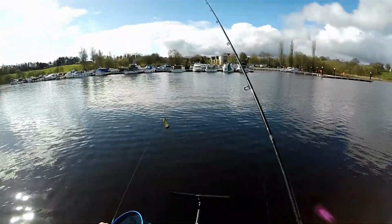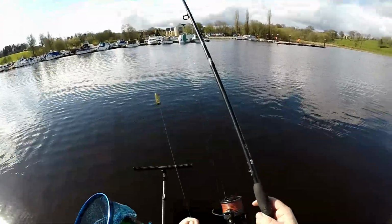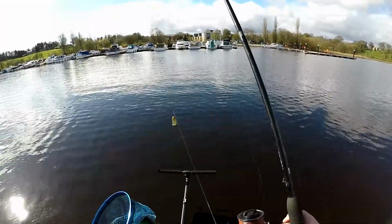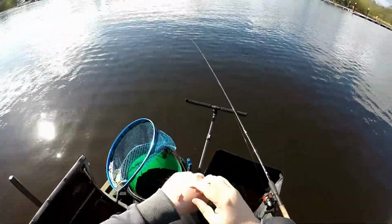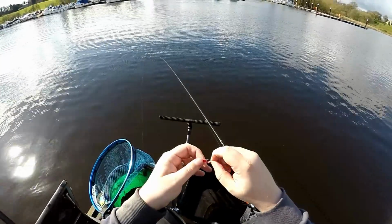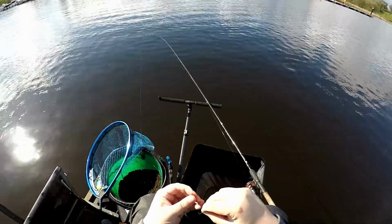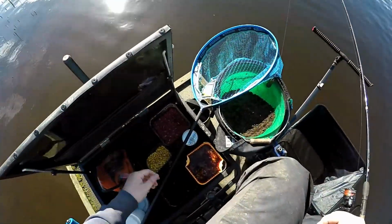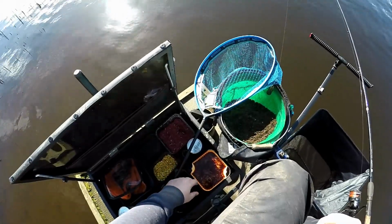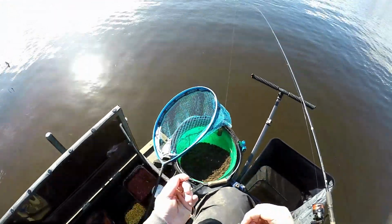Nice and simple. Free running feeder rig. A 4-foot hook length. Size 12 hook. And a load of maggots. Bait tray today: worm, corn, hemp, maggots and castor. Nice and simple, nothing special.